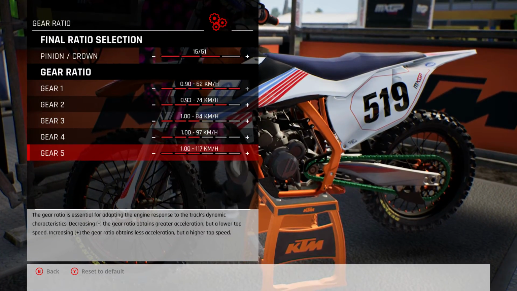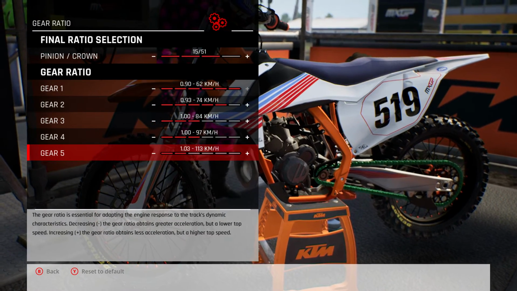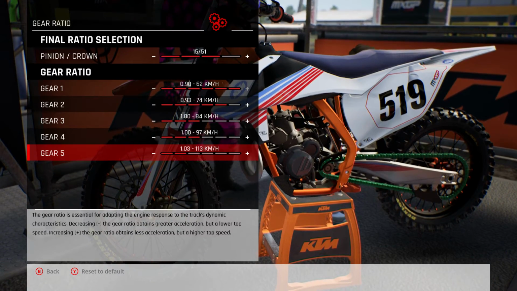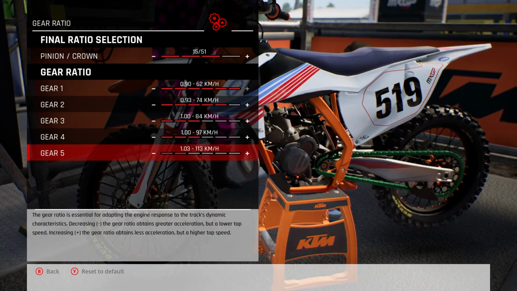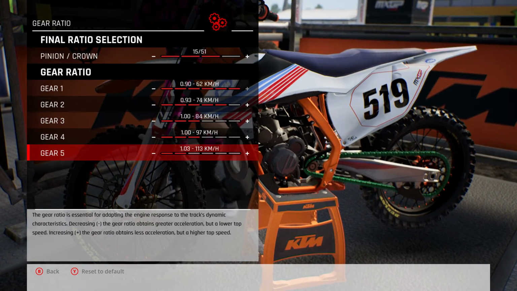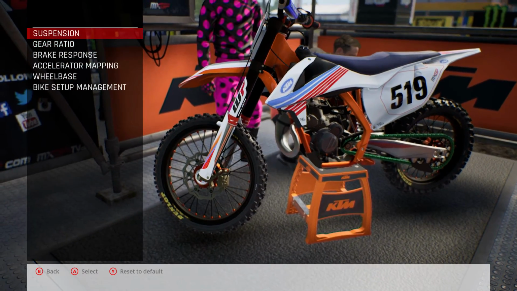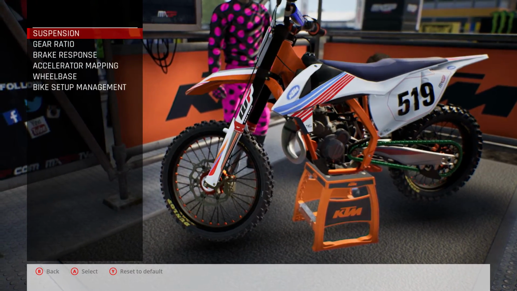Same with fourth gear. And fifth gear, I put it down one, just so that you can hear it while going, especially in the sand. You can hear the bike getting dragged down by the sand, so you want to make it a little bit shorter of a gear, and that's what I have. That's what I'm comfortable with. You guys can have it differently, but that's what I have.